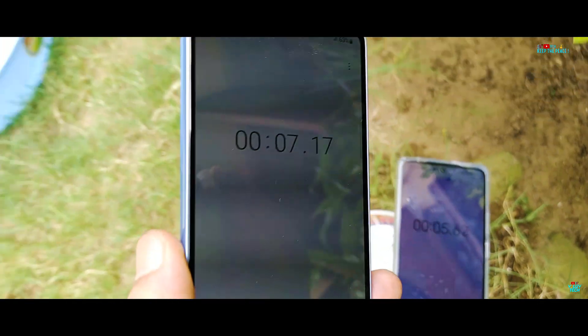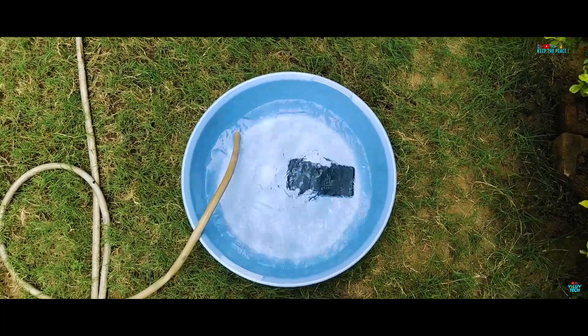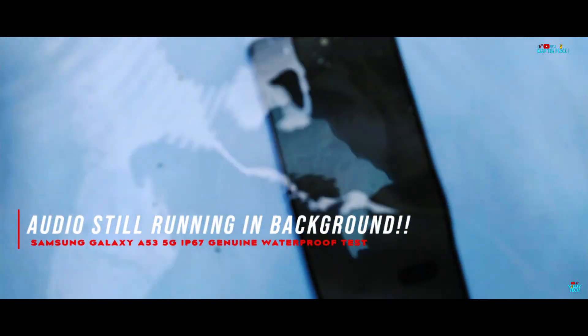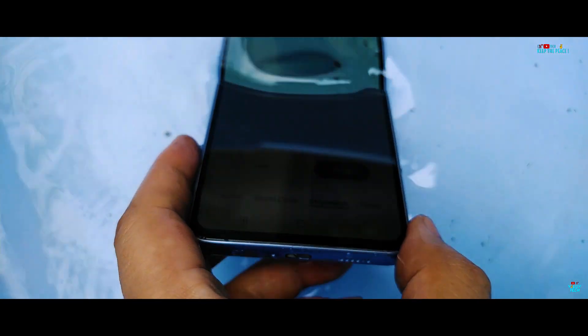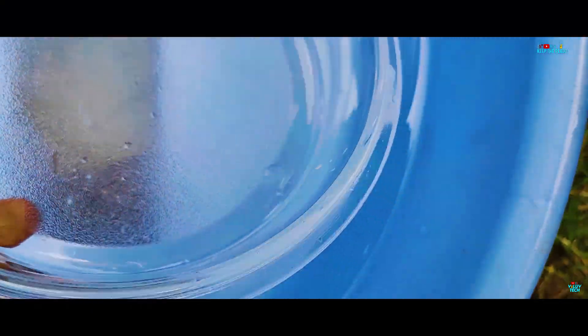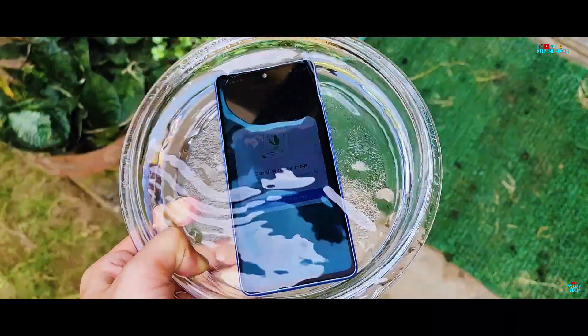Starting the timer and dropping the A53 5G underwater — let's see what happens! We will be keeping the music playing on the A53 throughout the test to check for any signs of initial liquid damage. The sound is slightly audible even underwater. We have mostly tested Samsung flagships with IP68 ratings, but very few IP67 devices, though it never had much liquid trouble. IP67 always seems to be as good as IP68! This will likely be the first time we test an IP67 device for more than 2 hours underwater in deep freezing conditions, and we are presuming it should be able to handle the freeze abuse!